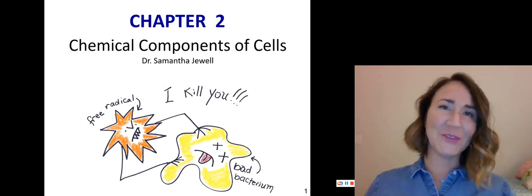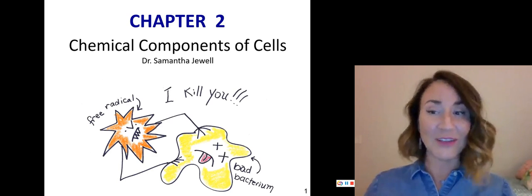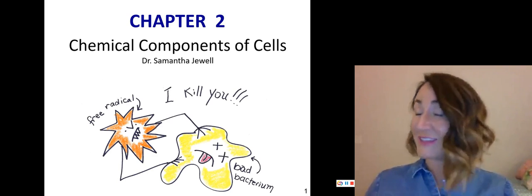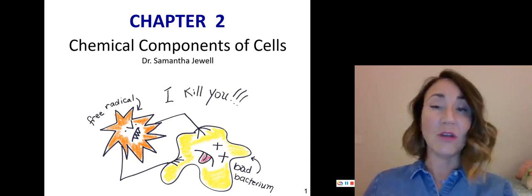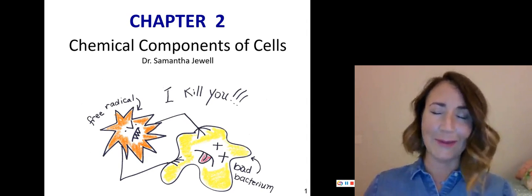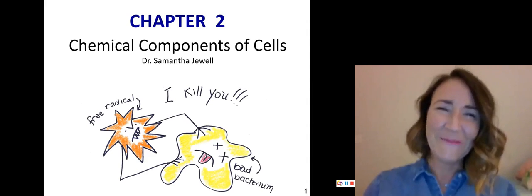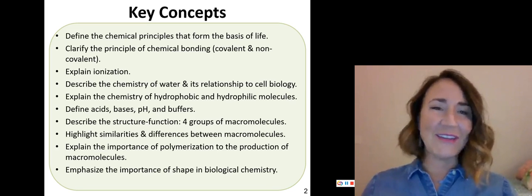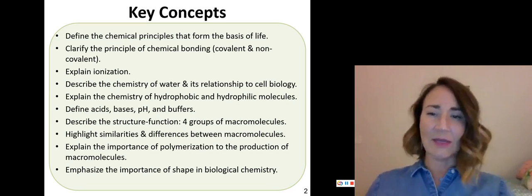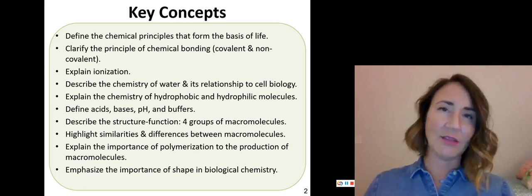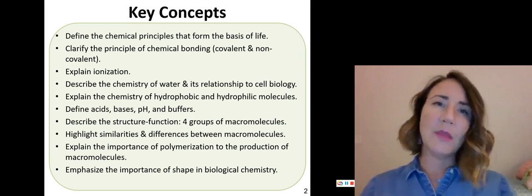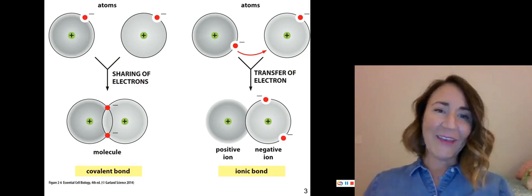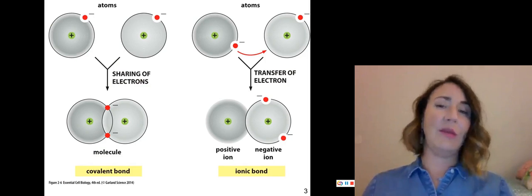But free radicals actually do unfortunate things to our cells, causing signs of aging. But they're normal byproducts of metabolism. So we'll talk a little bit about metabolism today, but not that much. Here are some overall key concepts, so just take a peek at these. I recommend as you're studying to look at the study guide, aka questions for Chapter 2, located on your Canvas page.